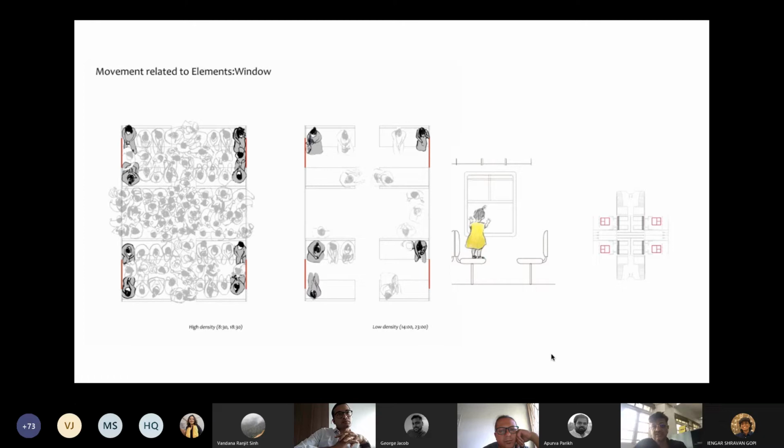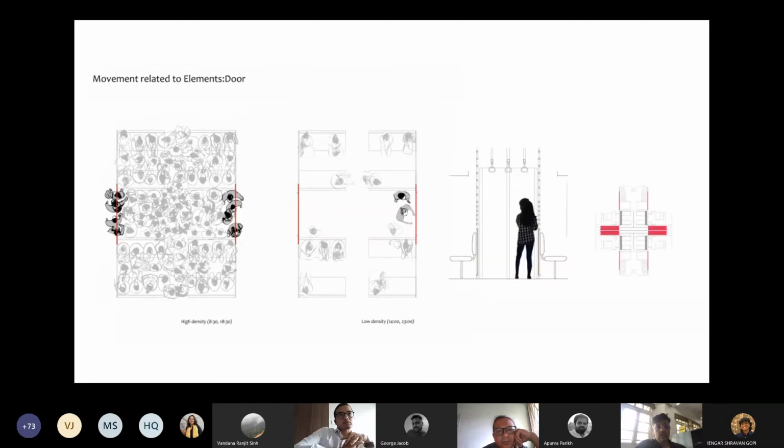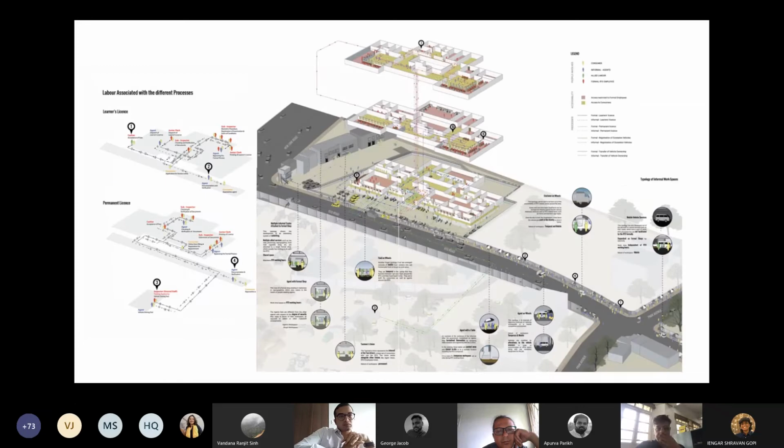While the drawings themselves are straightforward cartographic projections, including a drawing like this that is laying it out, flattening out the entire compartment, you have all of these different sorts of actors and the bodies that they're working with. This is how people cluster around the window, this is how people cluster around the pole, this is how people cluster around the door, like how every element of the building enables certain kinds of actions within the bodies of people that inhabit it.